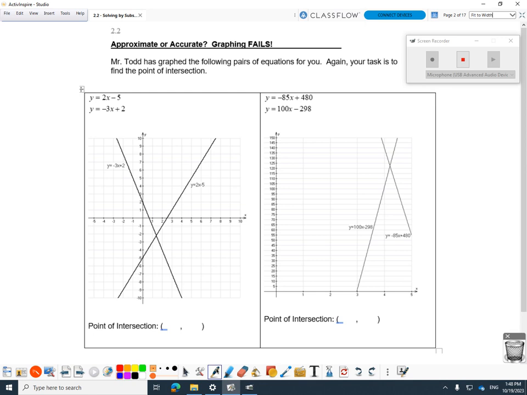Take a moment. I'll do it slowly. So if you're really stuck, you can look up at me and write what I write. After you've got the point of intersection, just look over at a friend's answer and see what they wrote for both of those. Do both of them. It's an important point I'm going to make here.